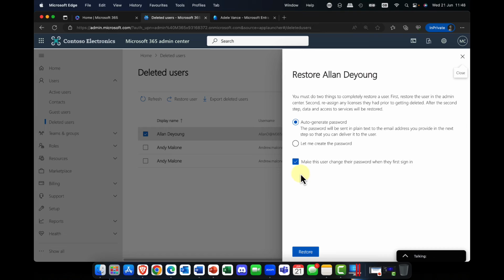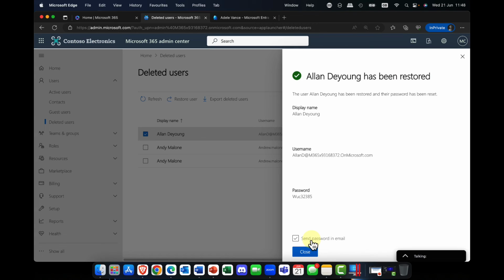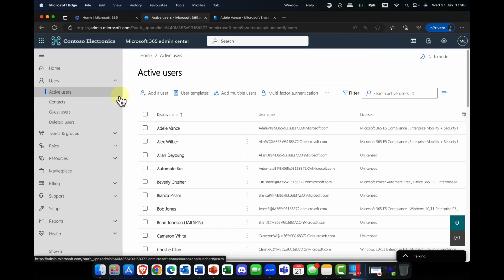And again, it will just auto generate the password, and it will then bring that user back exactly as he was before. Okay, I can also send that user an email, of course. So that's one way. What we've looked at there is creating, managing, and deleting a user account.